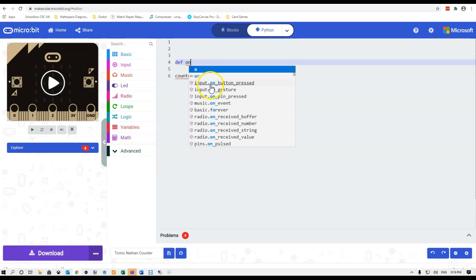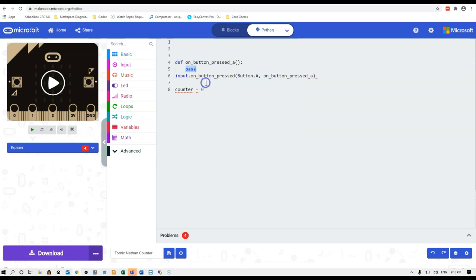And we are going to define the on, and you can see what we actually have here. It's giving us a more common way of doing this, which is to give us autocomplete. So we're going to say, yeah, we want that one. Now it's still going to finish the structure for us, but we've used the autocomplete instead of the drag and drop, which is more of a common way of doing this sort of thing.